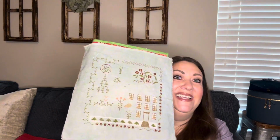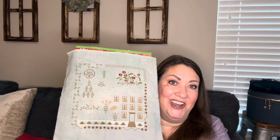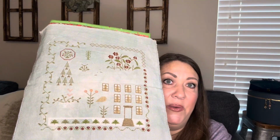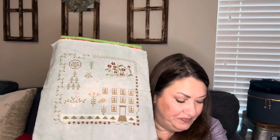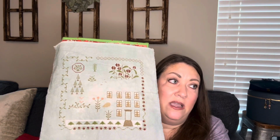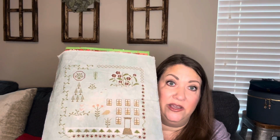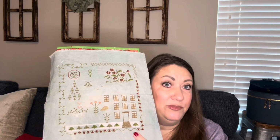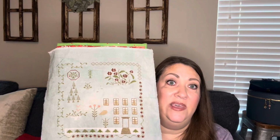So anyway, this is my Winter Rose Manor, and I just love how the white is popping. I've been working down in the bottom in that white snow, and this is a 20 count fiber on a whim in the color Silver Fox. I'm using a combination of the called for Fancy Floss and DMC, and I am changing the house color. It's still going to be pink, but I'm not doing the called for. I think the called for white was roasted marshmallow, but I'm doing toasted marshmallow. And the house color I'm doing in a pink called Blush Crush.